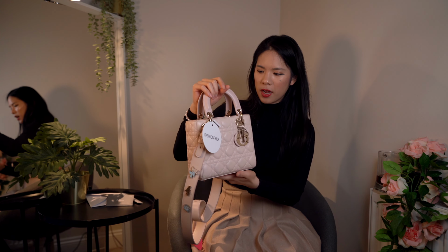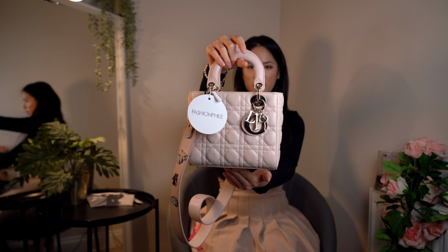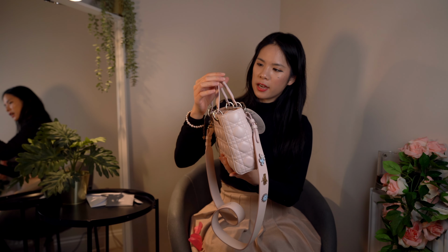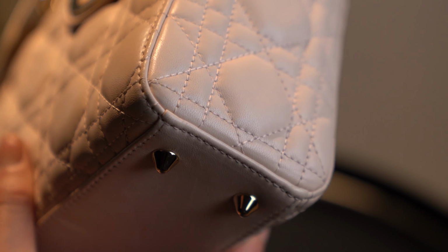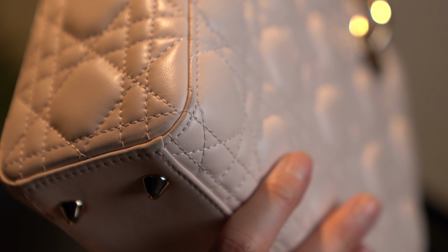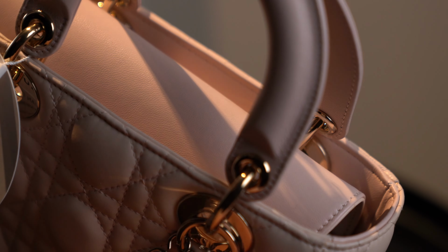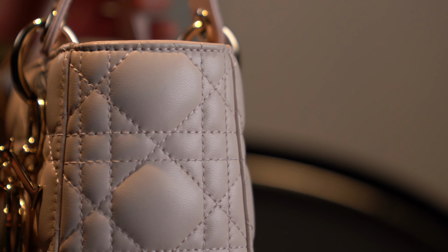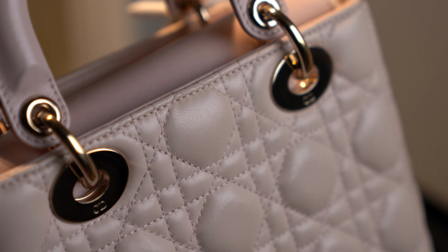And the main reason why I bought this secondhand is because it does come pretty much brand new. The only faults that I can find are some little marks on the corner, just a tiny one at the back, a little bit on the handle, and then a few scratches on the metal hardware here. But other than that, it comes pretty much brand new, and for the price of it, I think it's a pretty good bargain for what you get.